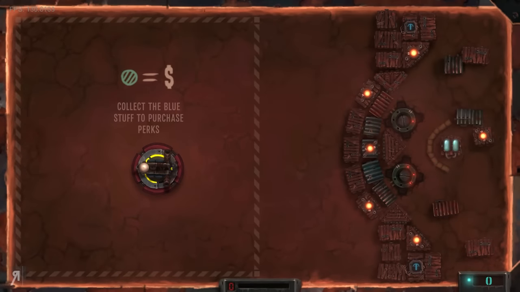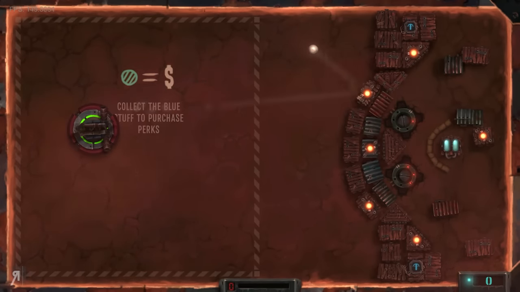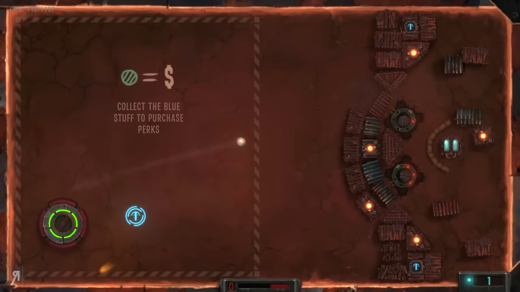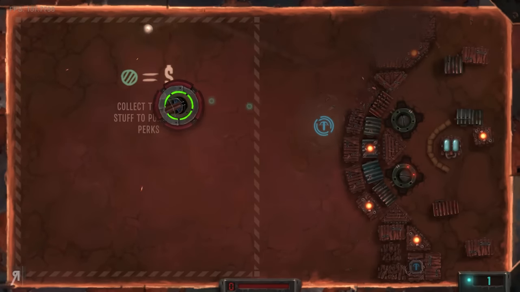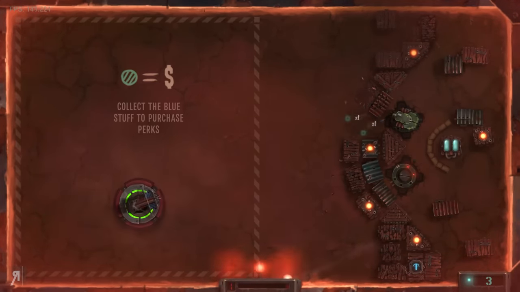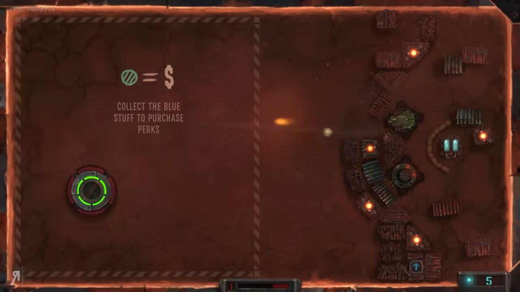So it's the same level. But I need to not lose any blue stuff. So in other words, if I miss any, that is bad. Okay, here we go. My alert level is increasing, as you might expect. This is going to get hectic.